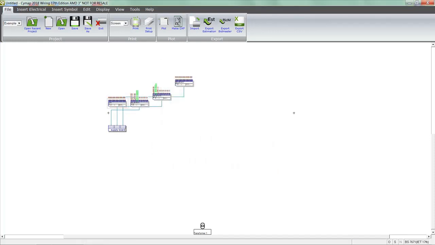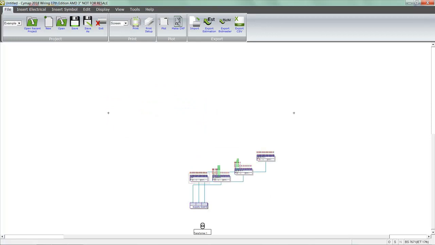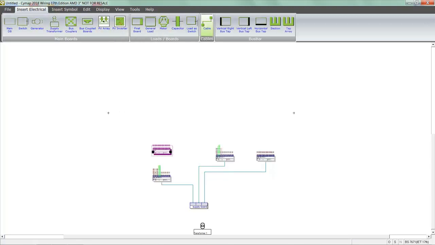So then what we can do is drag this whole series of supply boards into position, and then we can rearrange the boards to suit our own requirements. So you can see here you're getting a schematic layout shown. You rearrange the cables, and any boards that aren't connected in, you merely join in by inserting a cable.